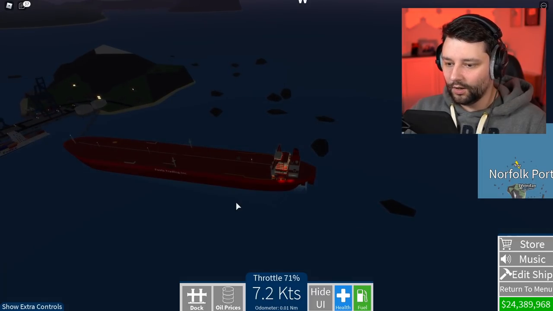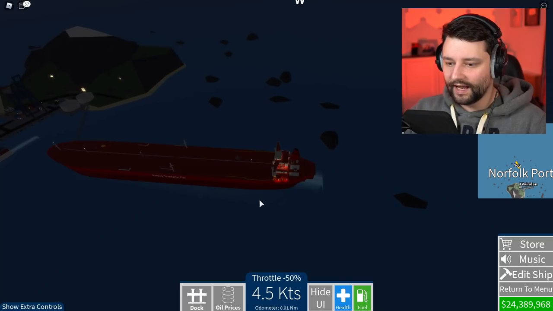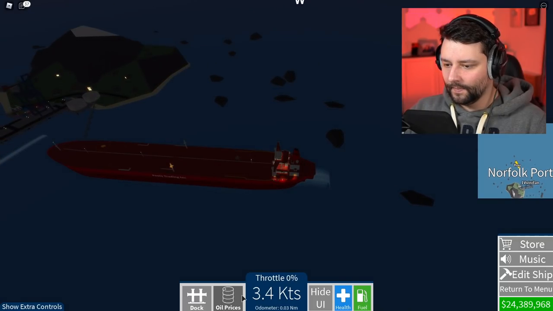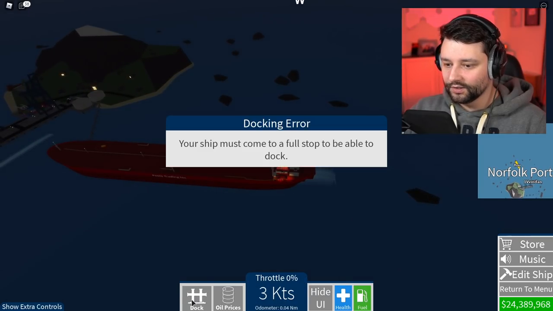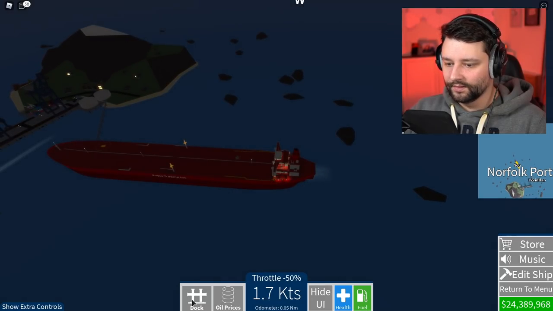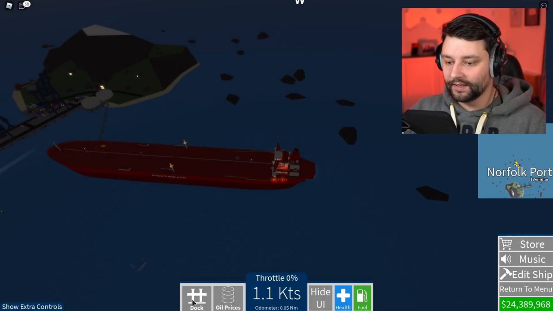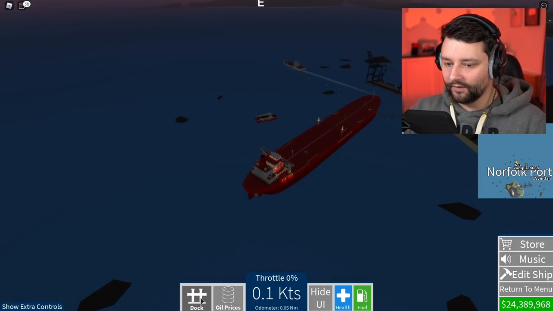So, am I close enough right now to be able to dock? Well, let me slow it right down. How do I dock again right now? I completely forgot. Oh, here's a dock button. So we must come to a full stop. So hold on. We're still moving forward. Slow this puppy down right now. Oh my goodness me, this is too big. This ship is way too big. Right, can I dock now?